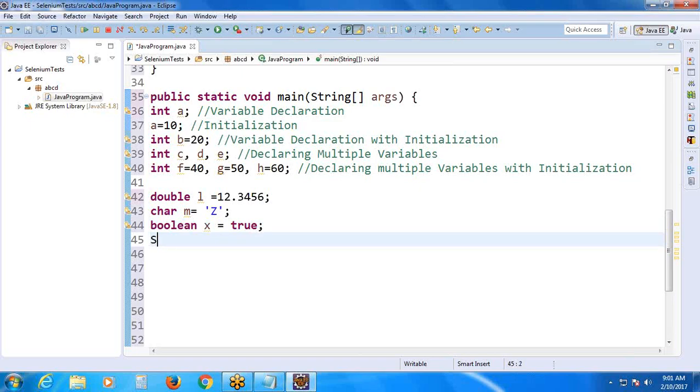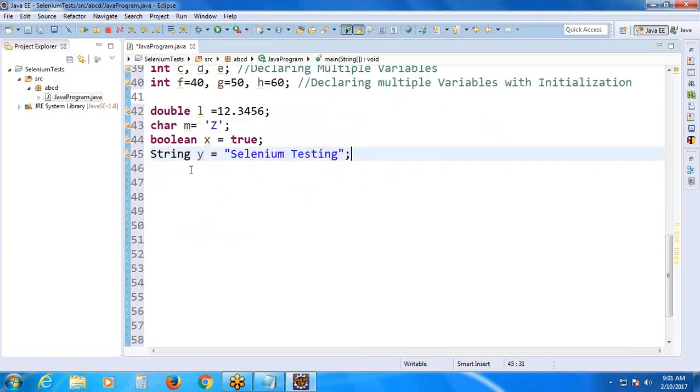Next, observe Vijay, String, and you no need to focus, just observe. String y equal to, suppose, Selenium testing. Observe Vijay, there is no primitive data type for string. Here we have an object. It is a predefined class, this is String.